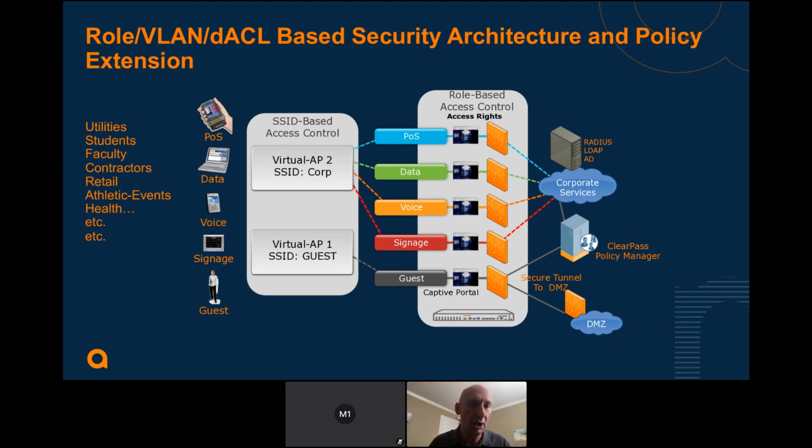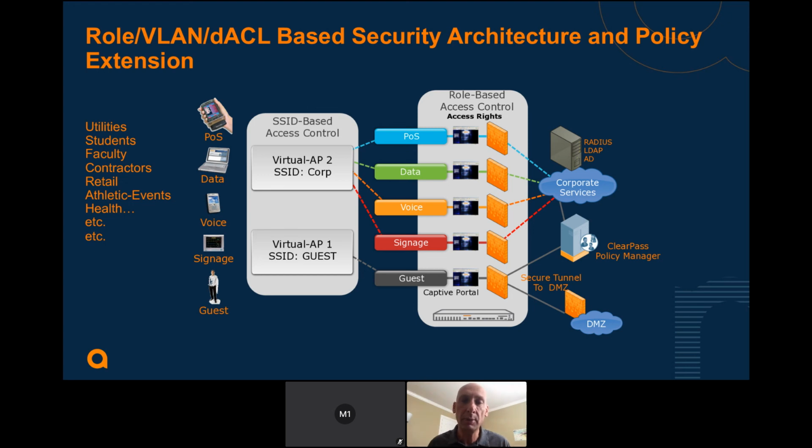user groupings, whether it's device type or data type, the concept only shows it here for a wireless infrastructure, but it applies the same for wired, using Policy Manager as the decision point to decide what devices are, what users are, how they should be segmented. It drives the concept of segmentation.